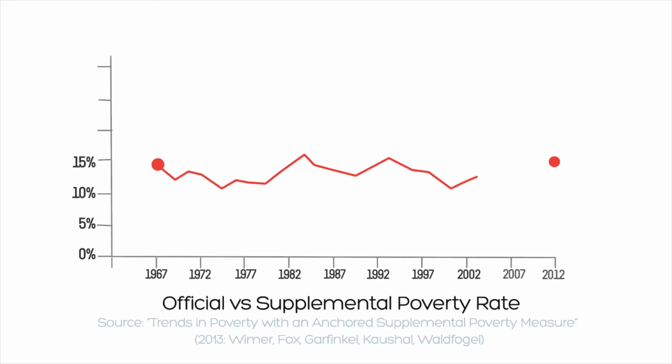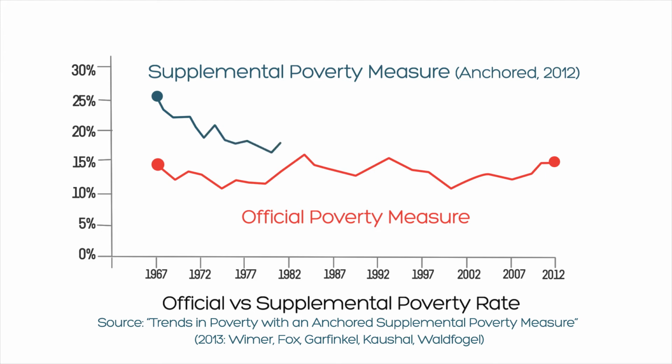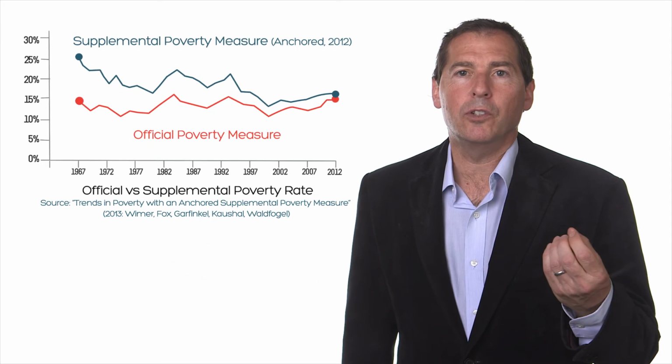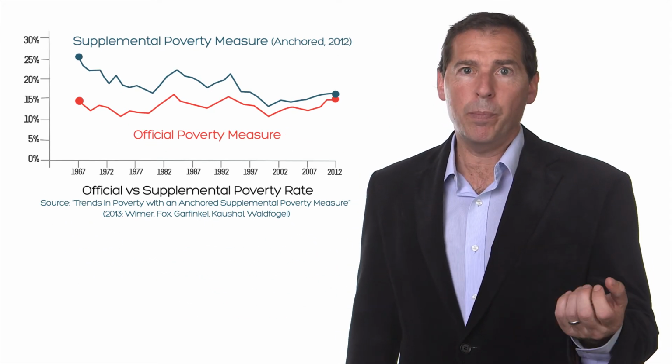But here's the key question. What happens when these 3 adjustments are made? Some of which work to raise the poverty rate, others of which work to lower it. We see here that as with the OPM, the SPM goes up in recessionary periods and comes right back down in expansionary periods. But superimposed on this cyclical trend is an overall downward movement between 1967 and 2000. Moreover, in the period since 2000, the SPM is flat, whereas the OPM is increasing. The overall conclusion: the trend line isn't quite as dire as the OPM represents. The non-cash side of the safety net has worked to offset what would have otherwise been an even more disastrous situation for the nation's poor.